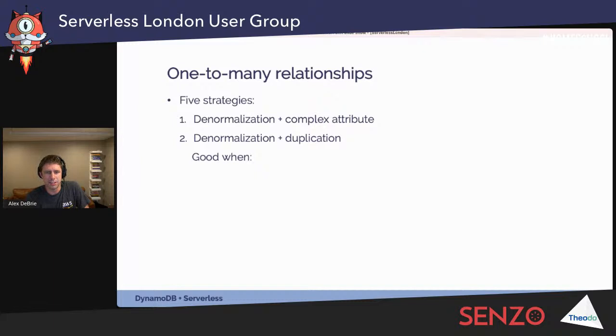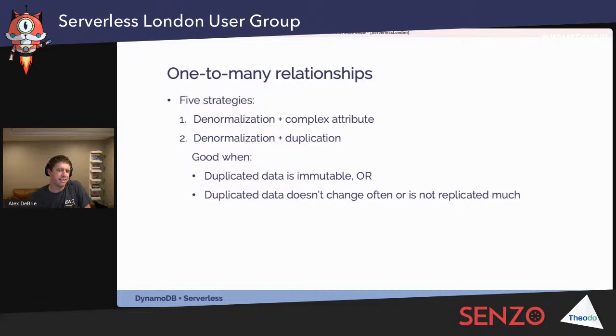When is it a good idea to do some of this denormalization and duplication pattern? I think it's good in one of two scenarios here. First of all, if that duplicated data is immutable, right? Normalization, not duplicating data, is beneficial because it helps with data integrity. But if that duplicated data is immutable, you don't really need to worry about that. So in this case, Stephen King's birthday, it's the same today as it was yesterday, as it will be tomorrow. You don't need to worry about changing that sort of thing in data integrity issues there, which is nice. But even if that data isn't quite immutable, maybe that duplicated data doesn't change often.